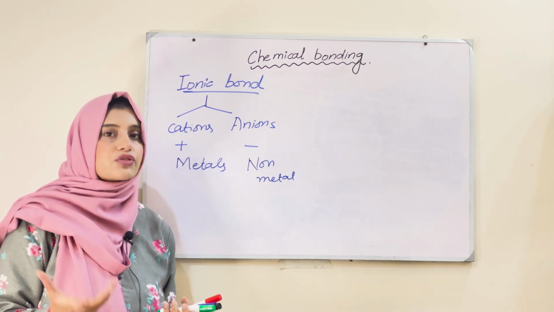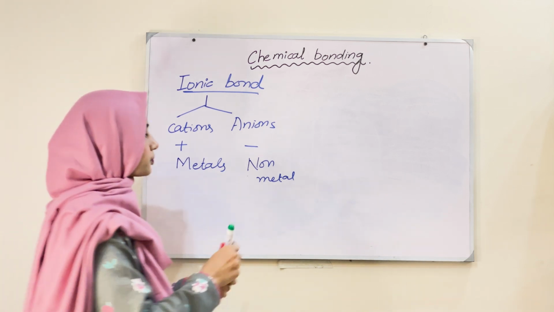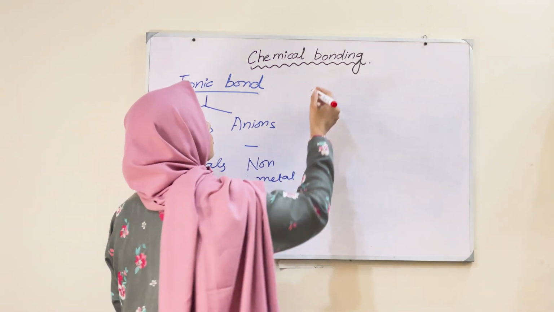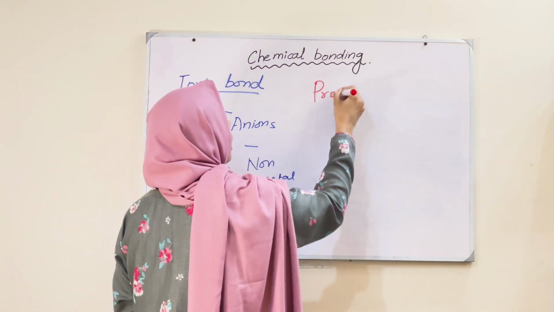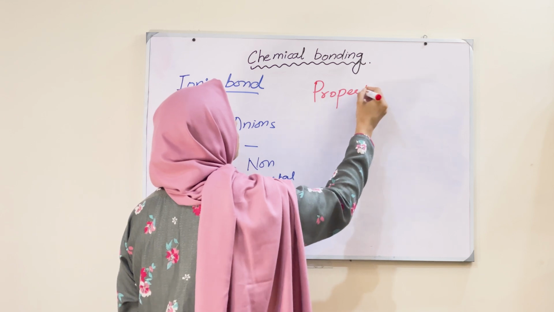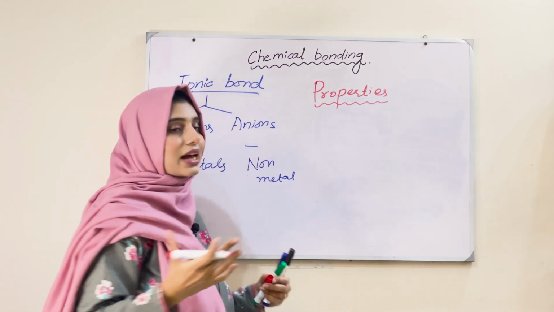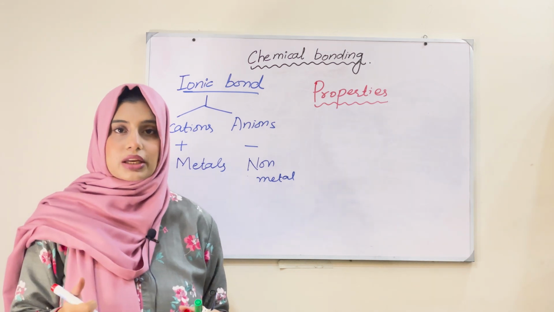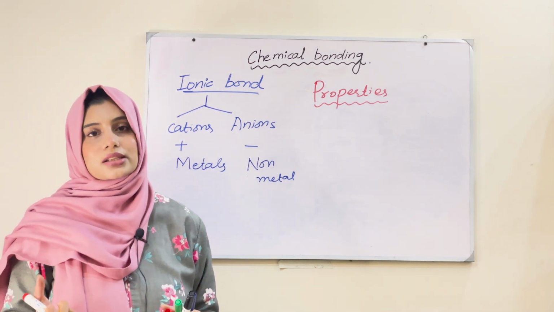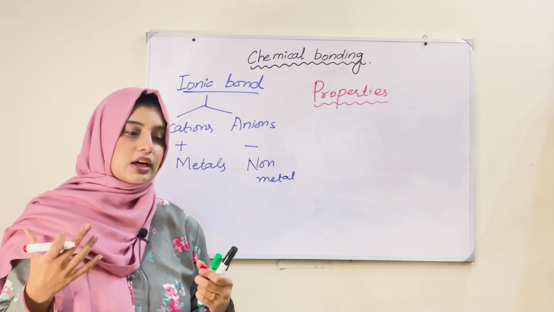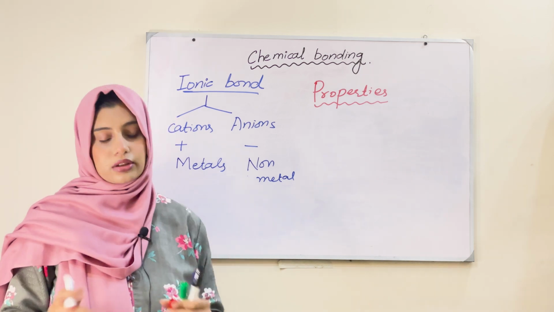So, properties of ionic compounds are here. I hope red is clear to you all, this color. If there is some problem in visibility, of any type of visibility, you can comment me or you can message me on Instagram to correct me or to tell me how to rectify the particular thing.